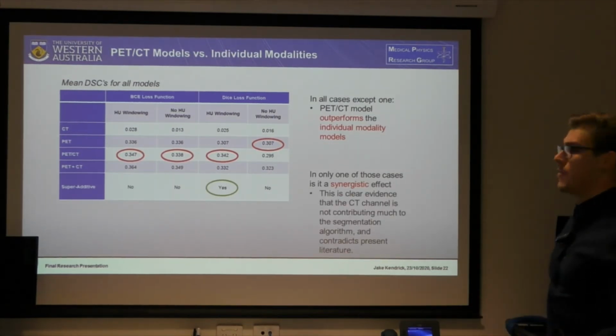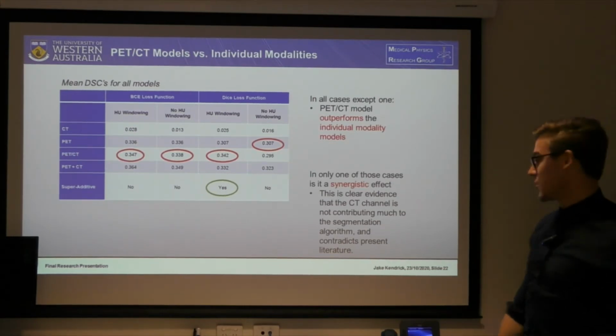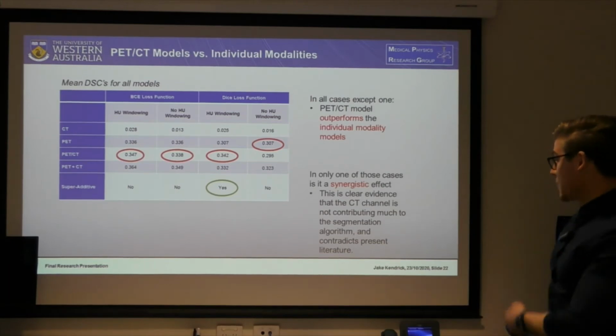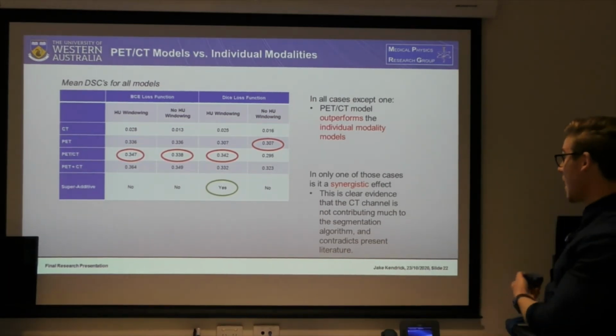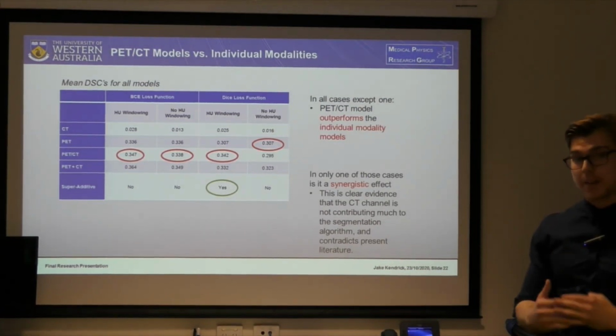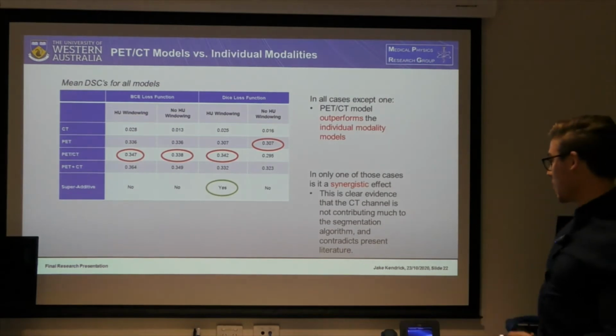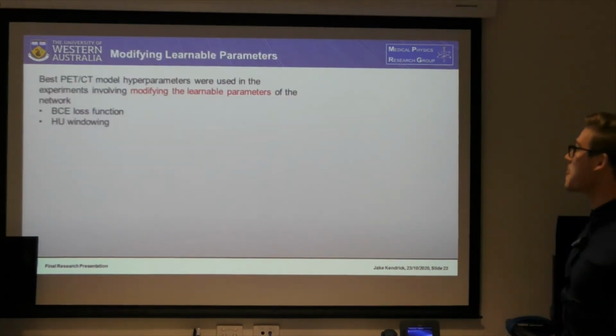And this is pretty clear evidence that the CT channel, if we needed more, is not contributing much to the segmentation algorithm whatsoever. Interestingly, this actually contradicts the present literature as well. So Zhao and his colleagues were able to achieve super additive performance by training with the PET-CT images over the individual modalities by themselves, which I'll discuss further in a minute why that might be.